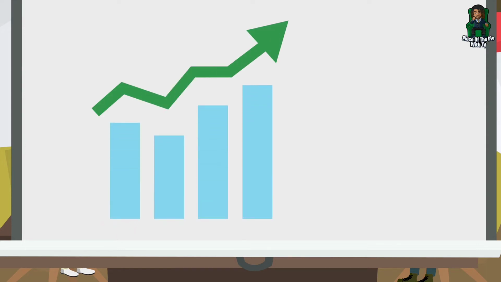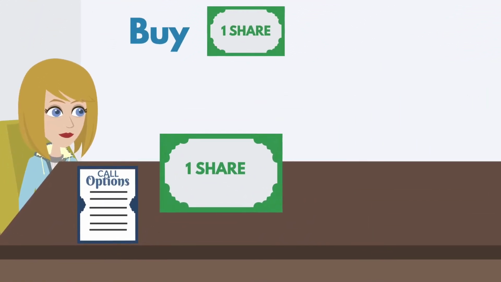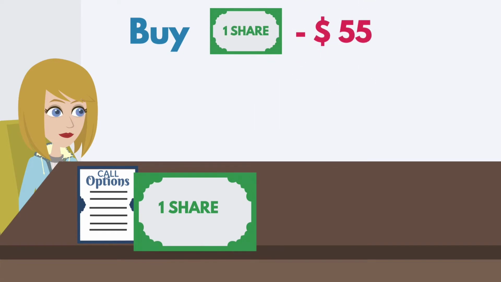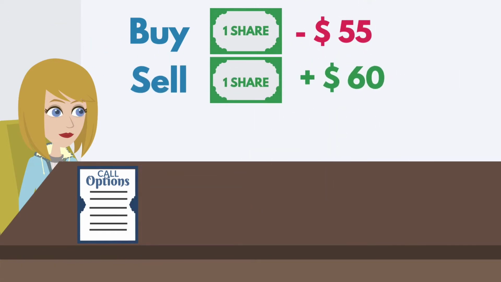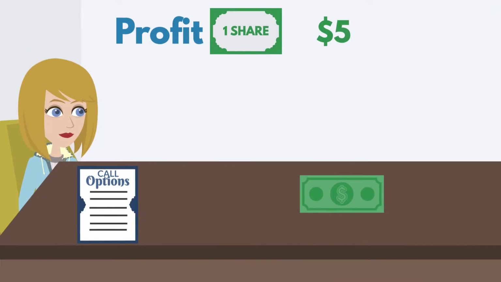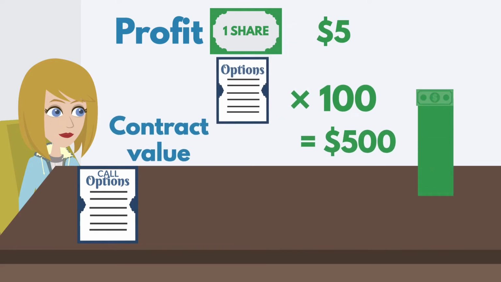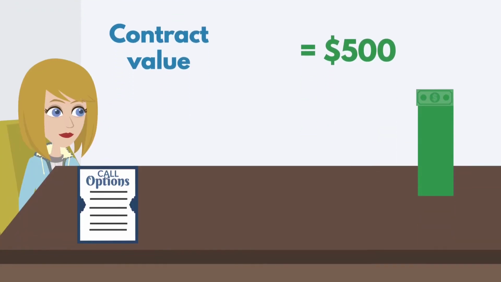Now let's examine what could happen to this deal. Suppose our buyer's instincts were right and Heavenly Pies stock is now selling at $60 a share. Consider, the call option gives the buyer the right to purchase shares of this stock for $55 a share. The buyer could exercise the call and purchase 100 shares for $55 each and then sell them at market value for $60 each, making a profit of $5 per share, not including contract costs. Because shares of Heavenly Pies have risen by $5, the buyer's contract is essentially worth $500.